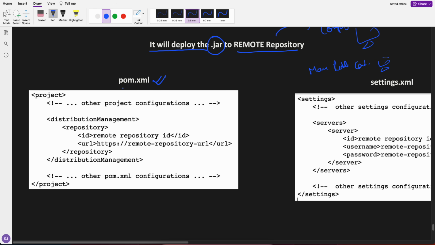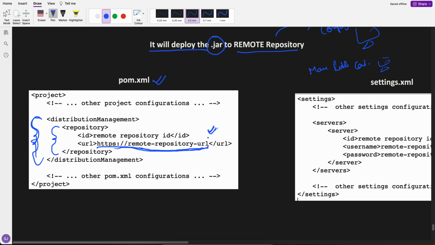So in the pom.xml, you have to define something like this: distribution management. Inside distribution management, you have to tell it where to deploy, the remote repository URL. If you see the POM we have in our project, distribution management is not there because it considers that we don't have to deploy. It's just for our internal learning purpose, so we don't have to deploy our code to Maven Central or anything. But if you want to deploy, you have to put the URL where you want to deploy. If you are working in a company, check your company's POM. You will find that your company's URL is provided here. So whenever you do Maven deploy, it will go to your company central somewhere, right?